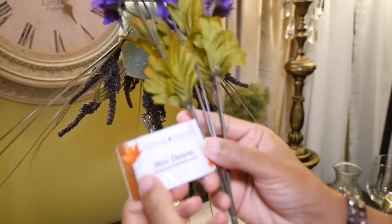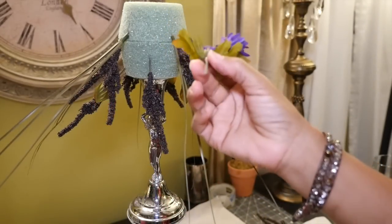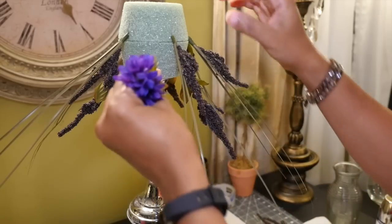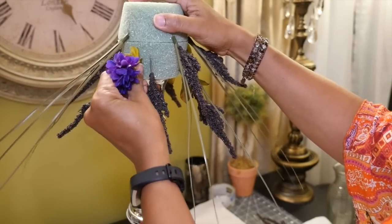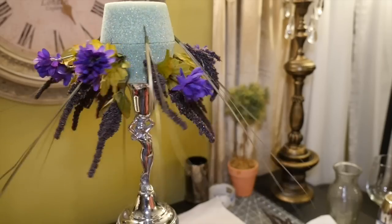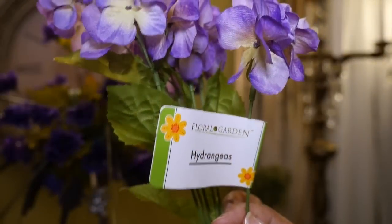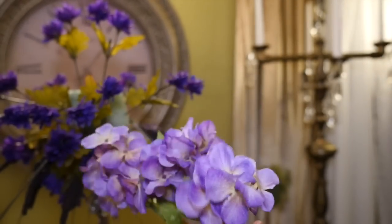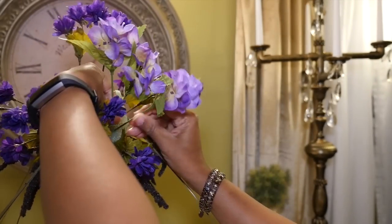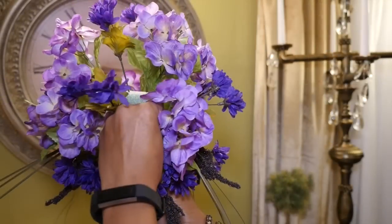Next, I'm using the Dollar Tree Dark Purple Mini Daisies. And I'm cutting these really short and I'm spreading a bunch around the bottom and another two bouquets around the whole piece. Next, I'm gonna use two bouquets of purple hydrangeas. I'm cutting the stem short and I'm putting them together in three stem groups.